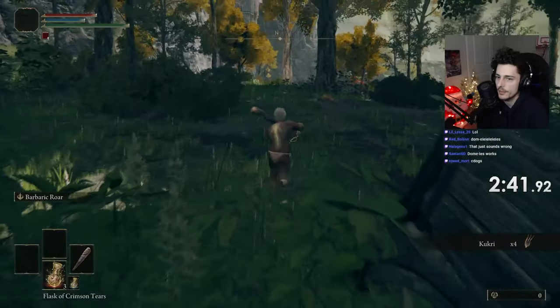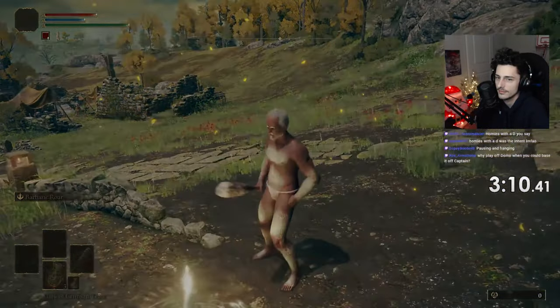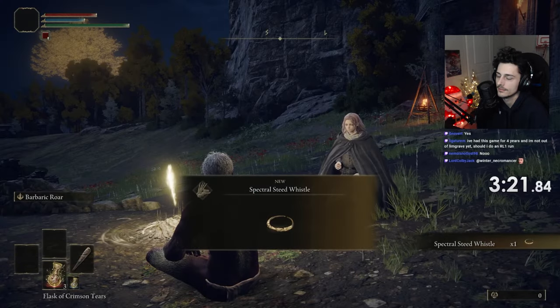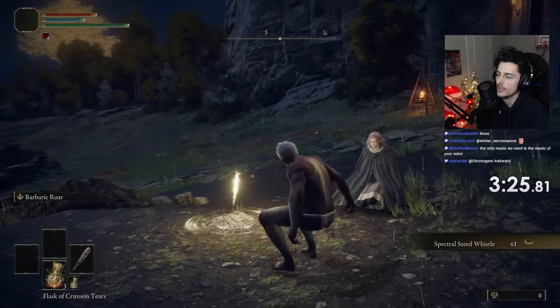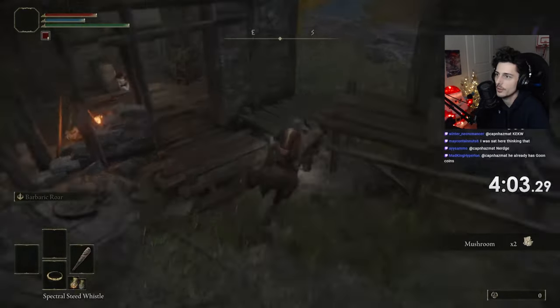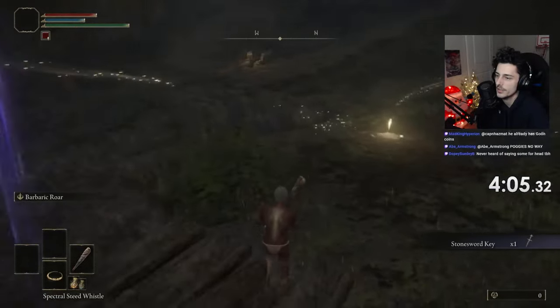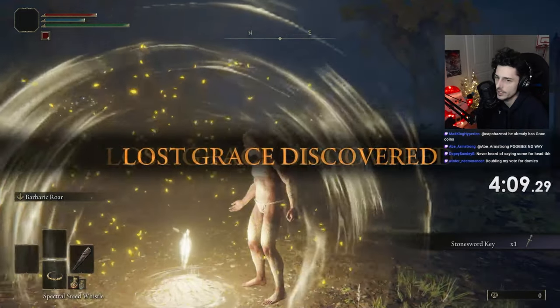Grab the Kukri's here for later. It will summon Torrent to treat him with. Well, we don't have to go for the balls though. We're going for Star Fists, which is different. First thing we're gonna do, by the way, is grab the Stone Sword Key because we could use that for later. And then we're gonna grab the Strength tier here.